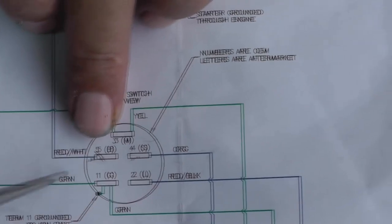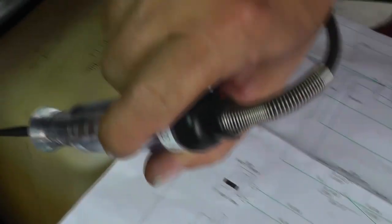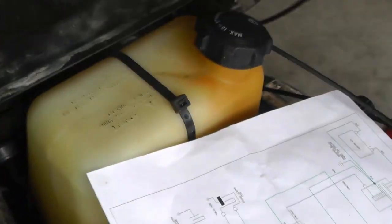For us to get to the ignition switch, we have to pull this fuel tank out. And if you can look back in there, way down there, see that little silver? Can you see that little silver? Silver something, yeah. Silver can, way back right in there. Well, before we get down to that, I have to pull this out and pull the fuel line off and drain the fuel. Let's see if we can find something a little bit easier. Yeah, good shot. Okay. All right, so let's take another look.